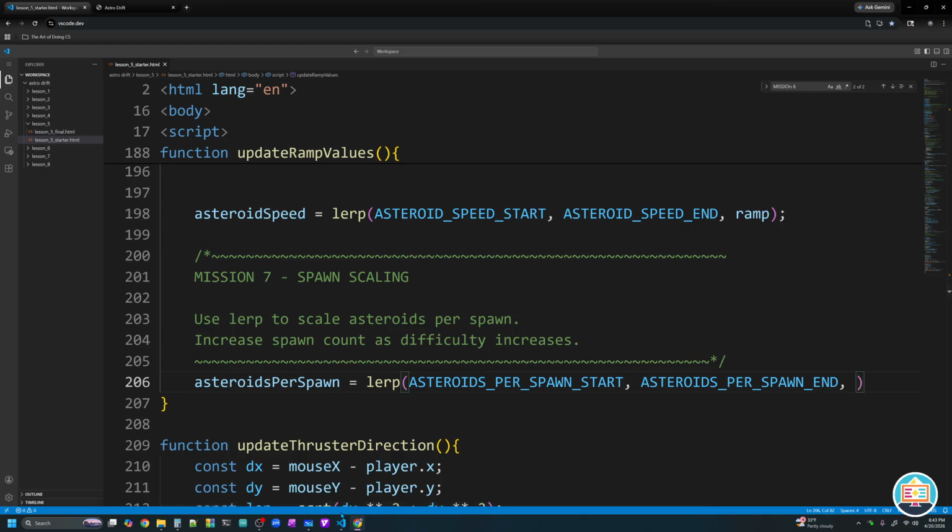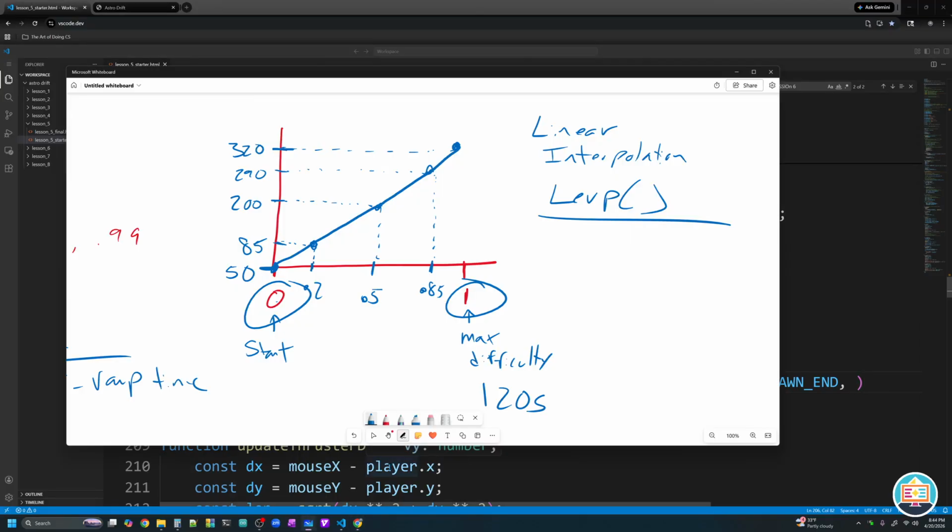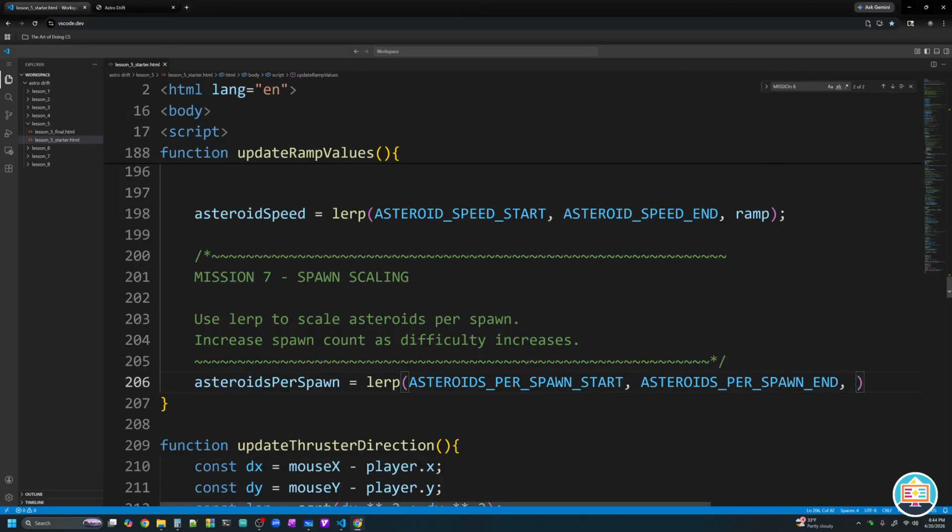So we're getting a ramp that looks like this. Let's just make sure we fully understand this. My ramp is going to look something like, zoop, 0 to 1. And when we start, we had 1 asteroid spawning. When we end, we had 4 asteroids spawning. So that's what it's going to look like. All right. So we have that. We're going to put this in and we're going to put ramp here. So not too bad. As time goes on, we're going to move further and further along this ramp and spawn more and more asteroids.